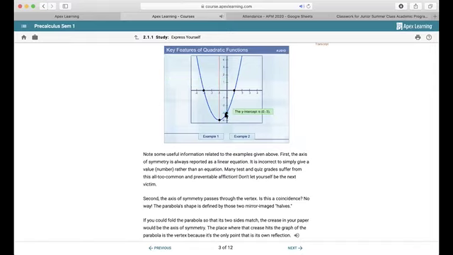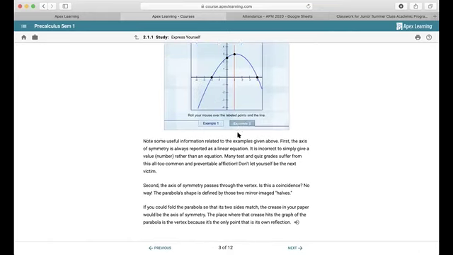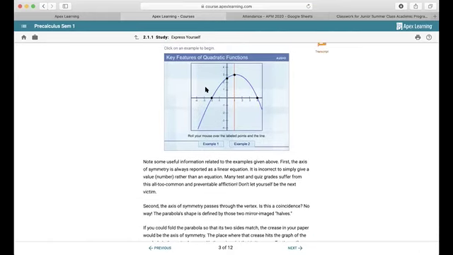Last here, this is the y-intercept, right? Y-intercept is where it crosses the y-axis. And then that very, very bottom part, over 1, down 4, that's that vertex, right? That's where the graph changes shape. So if you know these 5 things, or potentially 4 things, right? If you count x-intercepts as just 1, if you know these 4 things, you can draw any quadratic function or any parabola.